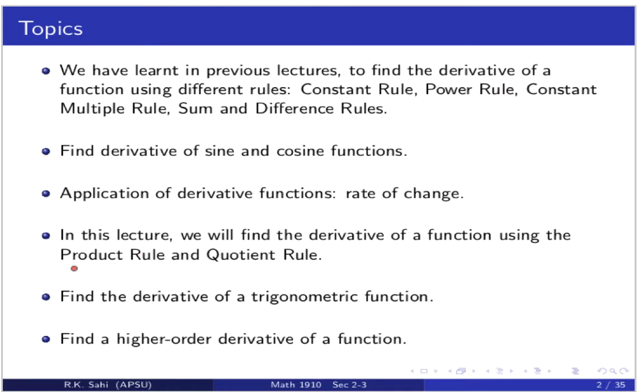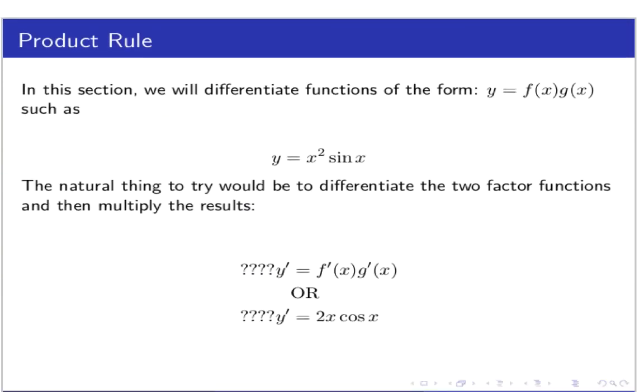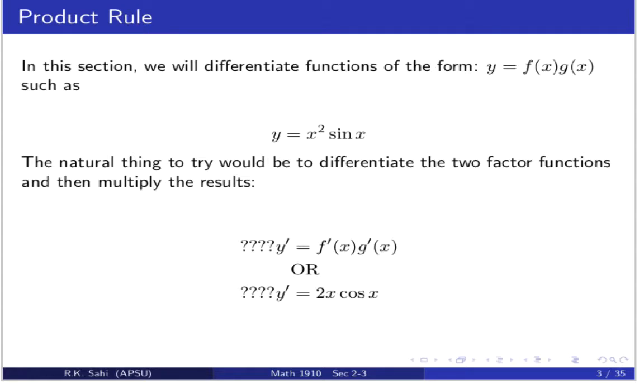Specifically, today's lecture, I will be looking at product rule. So what's a product rule? Product rule simply means when you have functions which are multiplied to each other, say y equals f(x) times g(x), for example, x squared times sine x. So we'd like to differentiate these kinds of functions.